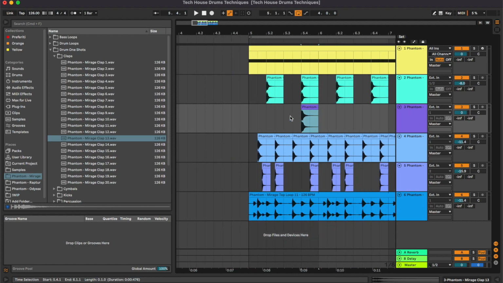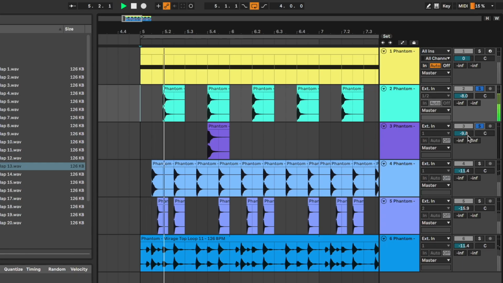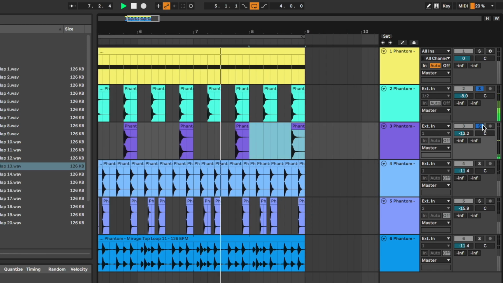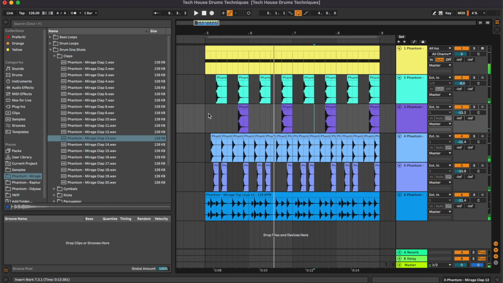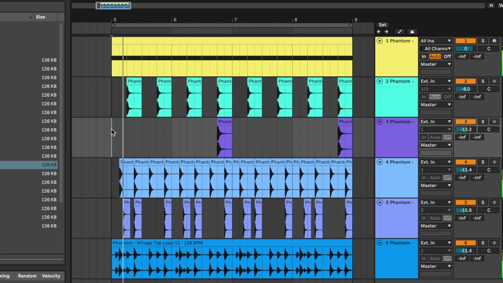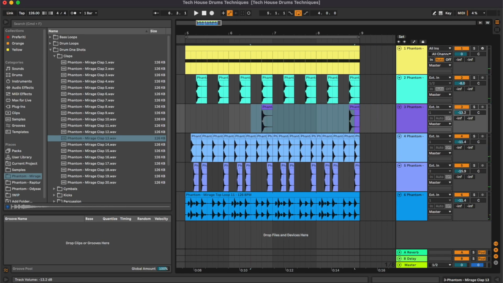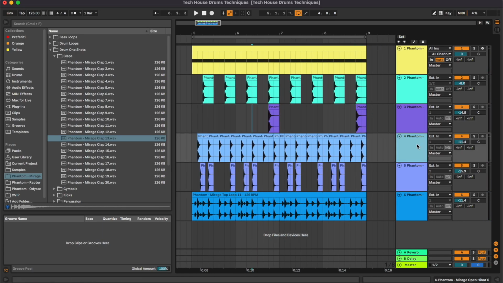This one, for example, and we're gonna place it here. You can also have less claps, like this. And this is a really nice trick to add some variation to your drum grooves.